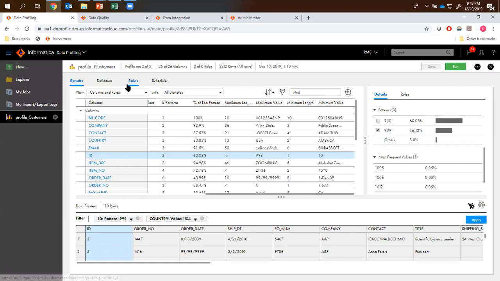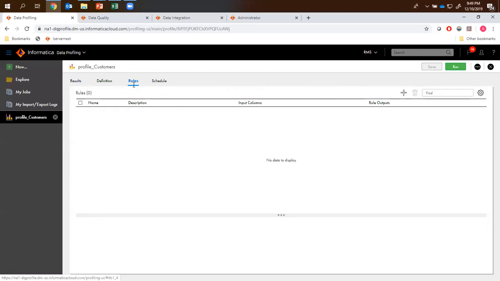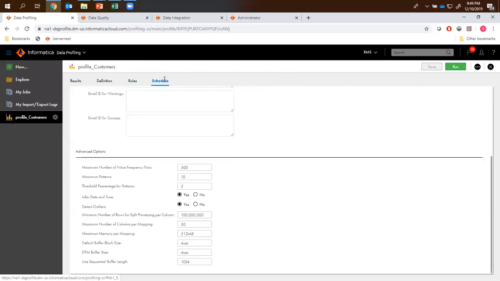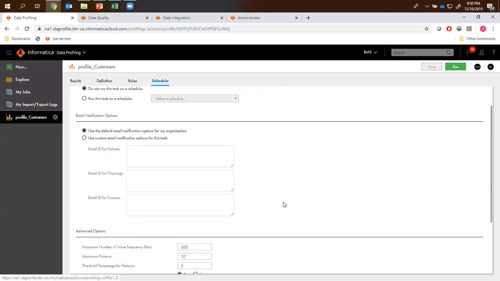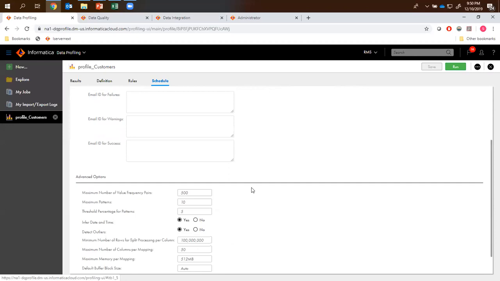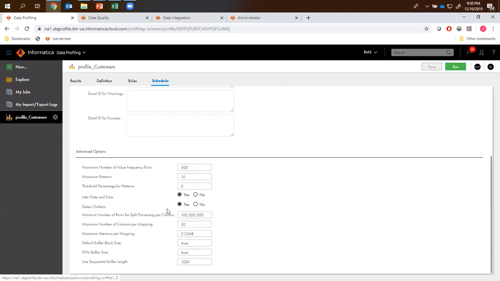You could also define rules in the profile and also schedule the profile. If you want it to run on a particular schedule, you would have to mention the runtime environment or the secure agent details as well as the schedule details. You could additionally send email notifications, be it for failure, warning, or success, and the advanced options can also be configured.